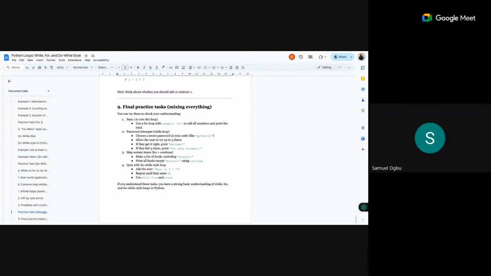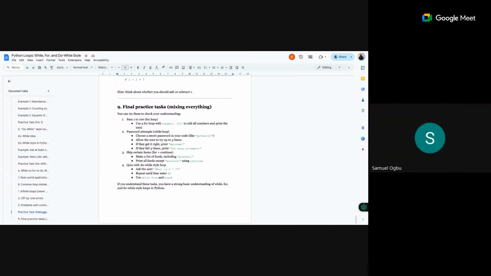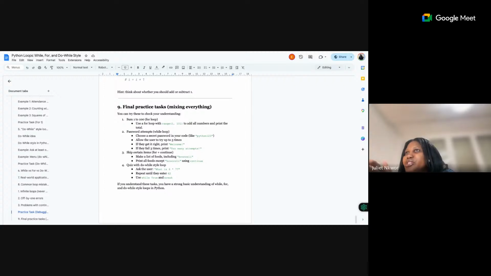Is it 0, 1, 2, 3, 4? Yes, that is how the indexing works. But in the range function, you see this range, what will I put for me to print those 4 numbers?